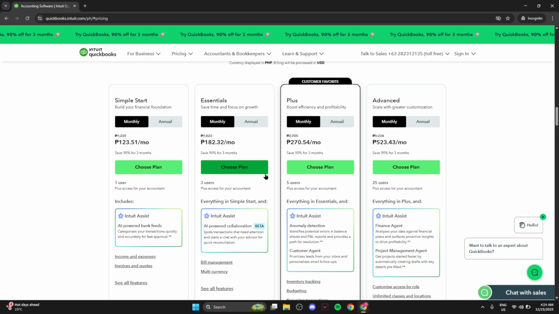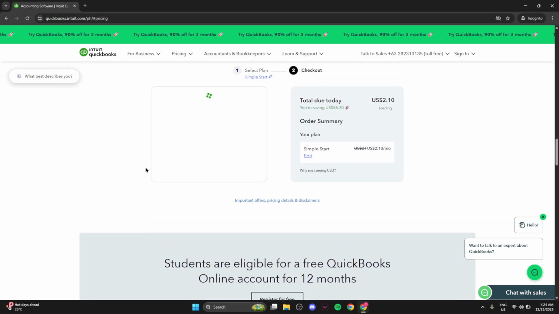Click Sign Up to begin creating your account. You'll be asked for a few basics to set up your login. Use accurate information and create secure credentials you can remember. If prompted to verify your identity, follow the on-screen instructions and complete any confirmation steps to keep your account protected.